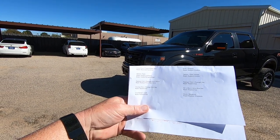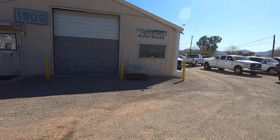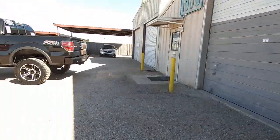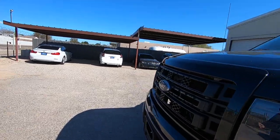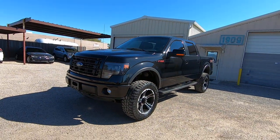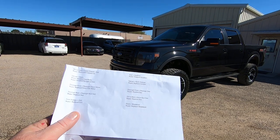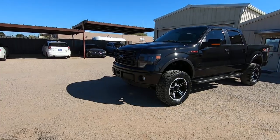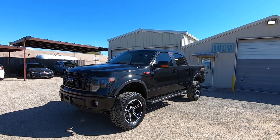We replaced the passenger power side mirror and the grill. In the Carfax you'll see it says front damage — it was literally missing a little piece right here, so we replaced that. Ford sent us an incomplete set of trim pieces that snap onto the ribs; we should get them tomorrow. We repaired the passenger rear seat, headliner, replaced the antenna, repaired the passenger seat. Basically all seats were repaired, and the windshield and center console too. She just decided to punch a hole in pretty much everything, so we had to replace or repair all that stuff.